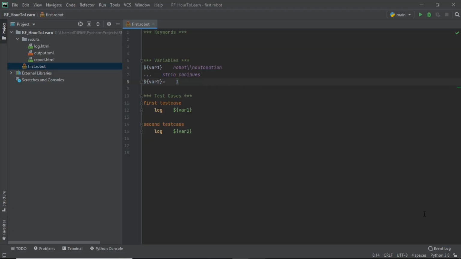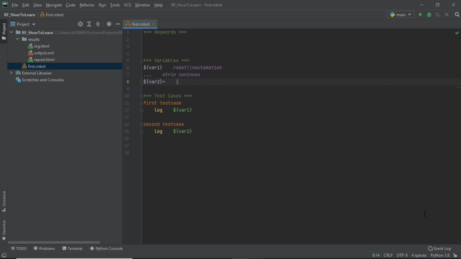In this tutorial, we are going to look at the list variable. A list is nothing but a collection of values. For example, if you want to provide 10 student names, then instead of defining 10 scalar variables, each of which is going to hold one single student name, you can create a list variable which will hold all the student names, and you can refer to different student names using the index 1, 2, 3 like that.